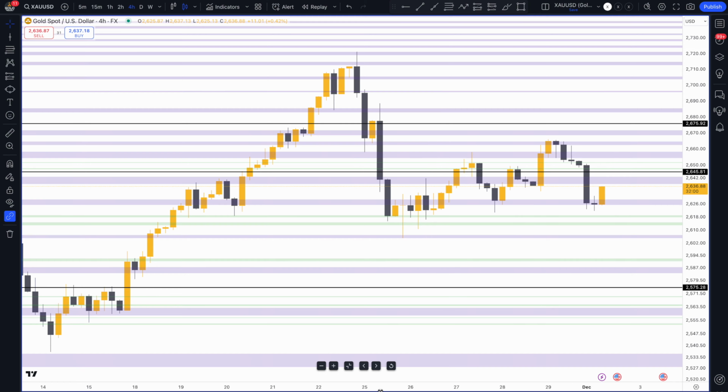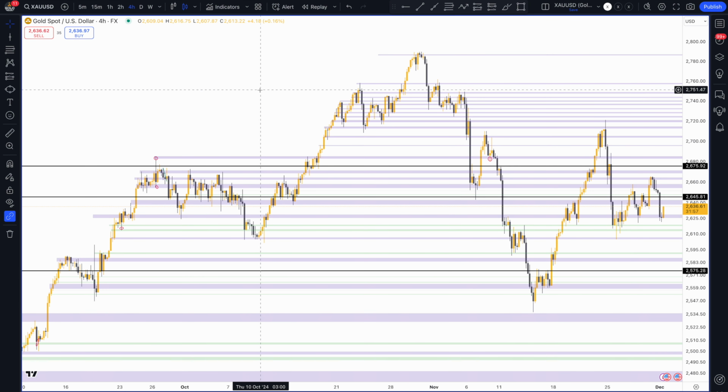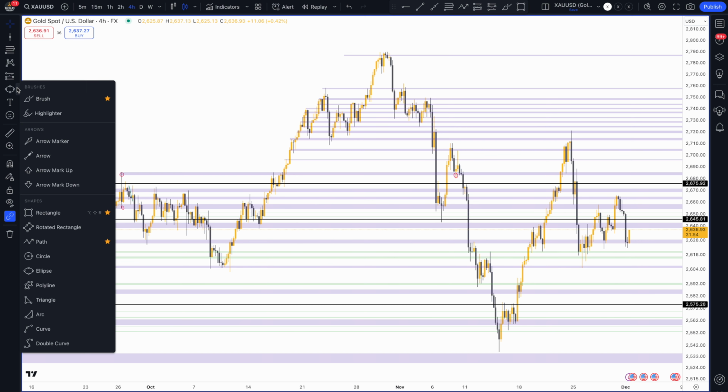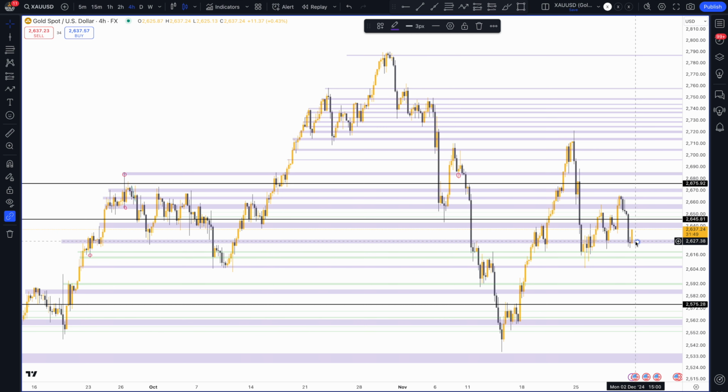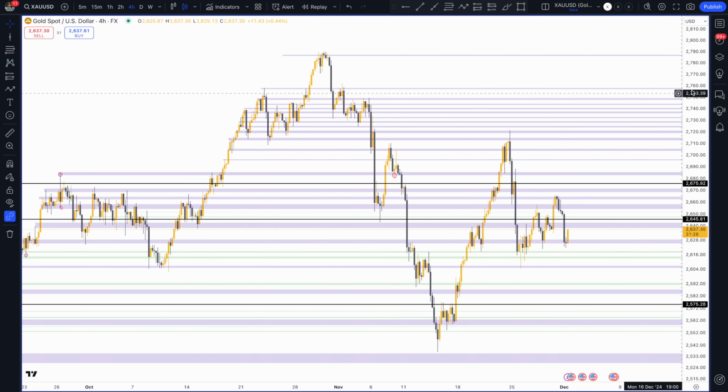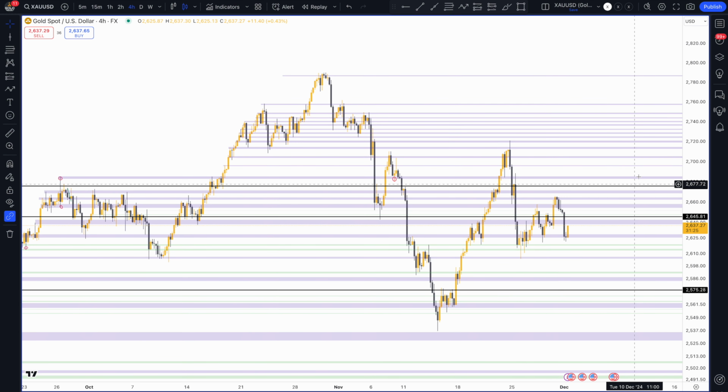So the most likely continuation that we are looking for, if I go ahead and grab a path for you and just draw this out. If we see a bullish continuation, we're looking for around this level here of around 2685 to be broken into, before price then comes down to find a resistance perhaps at the level of 2663. As we know, this is a strong level, definitely a level which the market has reacted to heavily before.